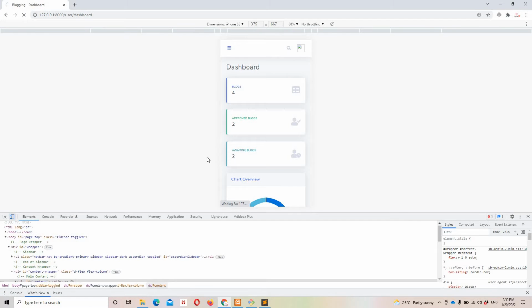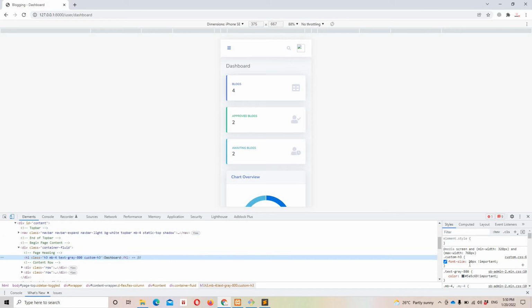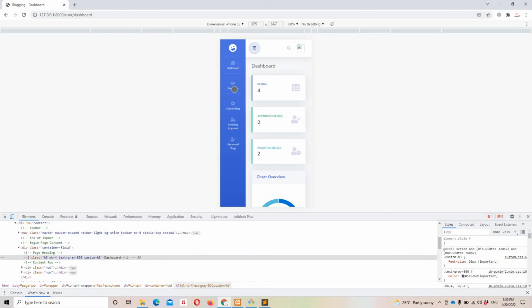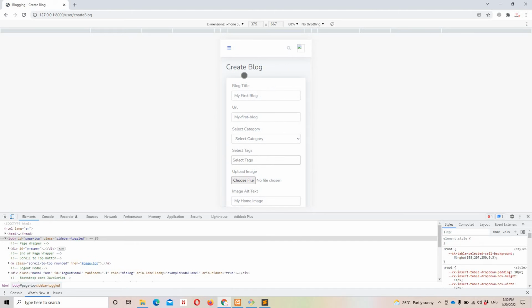Let's do a refresh, and you can see the change is implemented. It's working fine. Now let's move to another page. View site will take us to the home page of our blogging system, so I don't need that. Let's move to create blog, and you can see we need to change the heading once again.